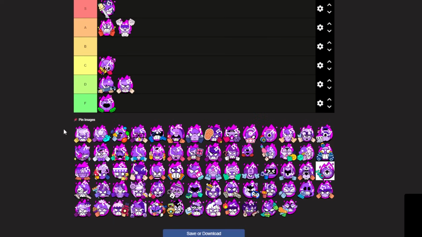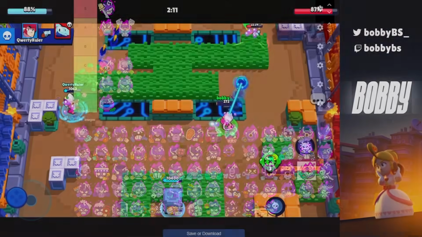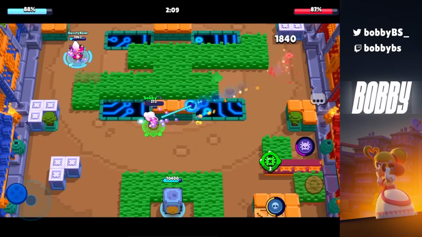Next up, we have Charlie. And again, Charlie's going to be put into the C tier. Oh, I messed that up. Okay, there. Charlie is going to be put... Dude, come on, Charlie. Come on, dude. Charlie. There we go. Into the C tier. Pretty good hyper. Still below average in my books.